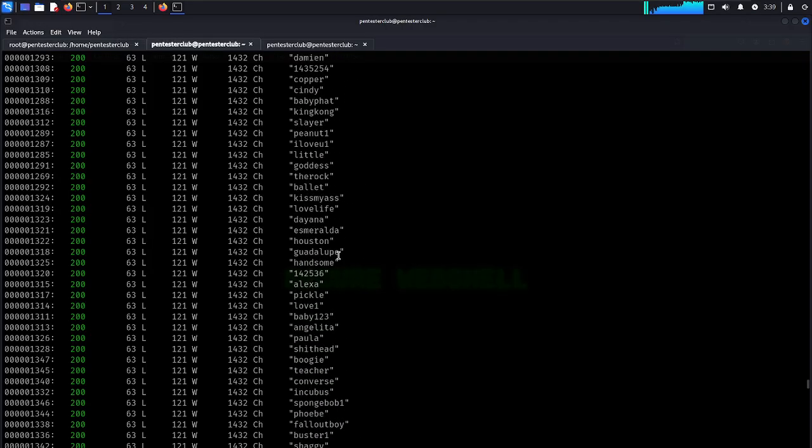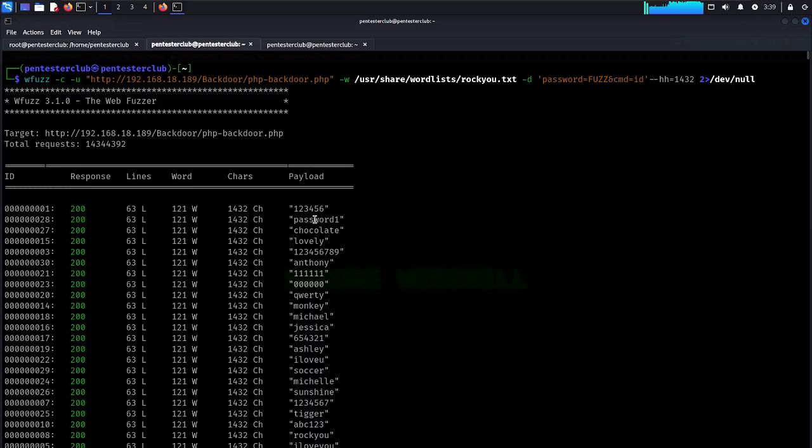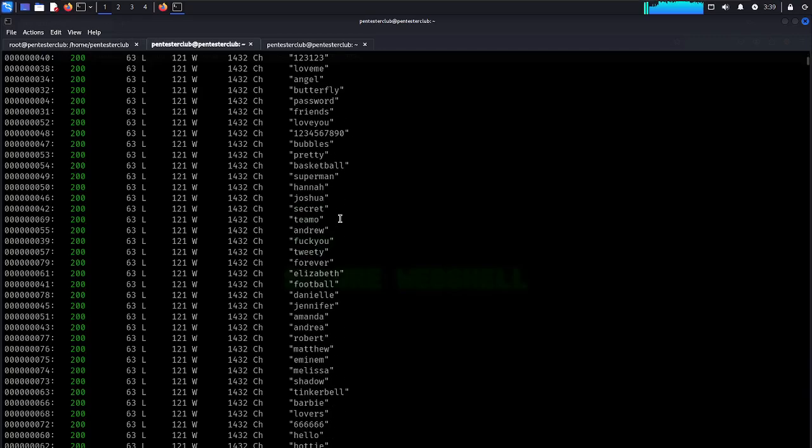We are getting a lot of lengthy output. So how would we identify the right parameter? It may be like a password one. Let us try multiple ways.